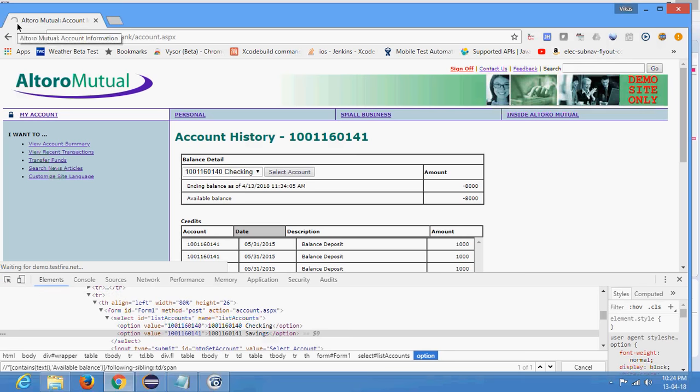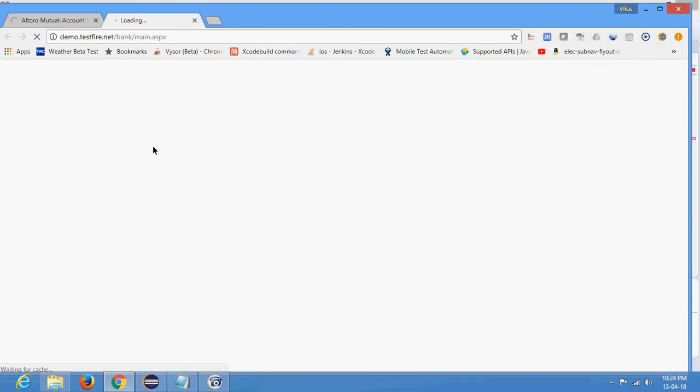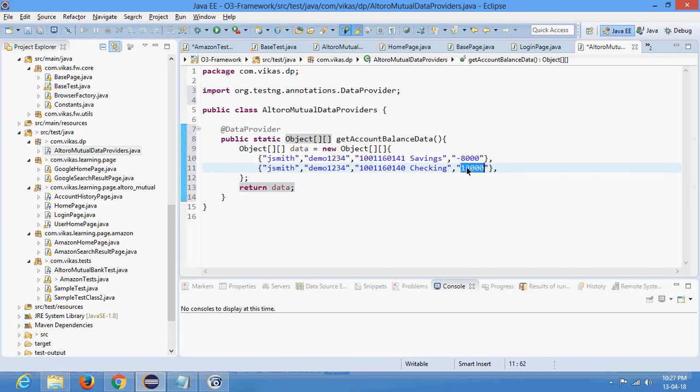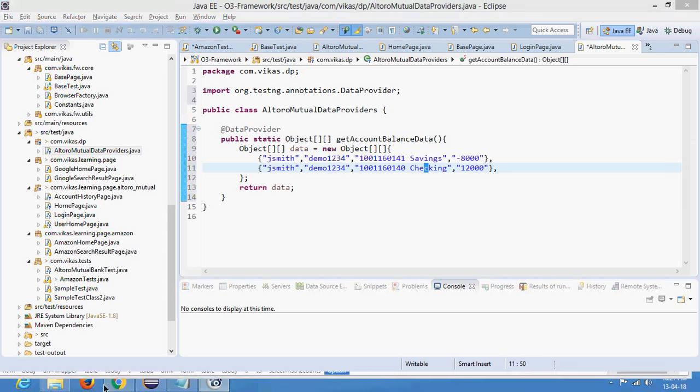Yeah, the page is still loading. Alright, what I will do is go back to my accounts and see if it loads properly. Okay, so I just picked up some random value. Let's say 12,000 is my expected value for this account.